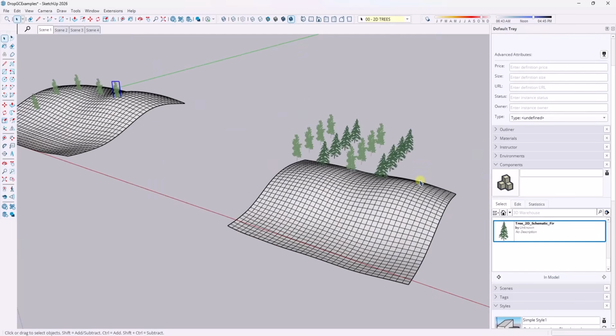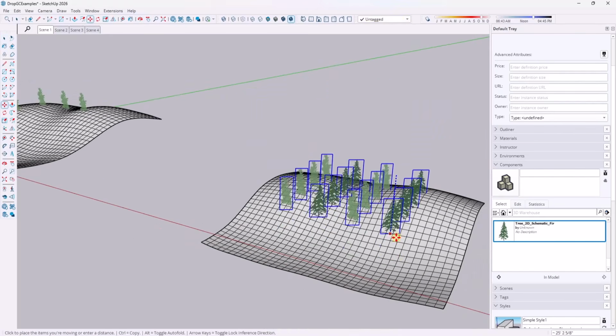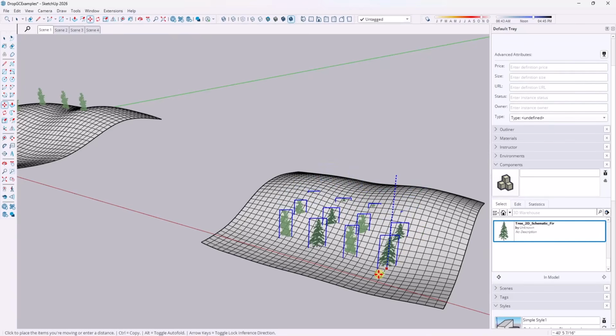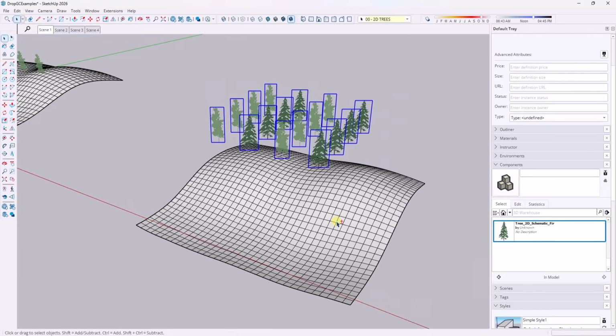And you can try workarounds, but the reality is, if you take a series of these objects and try to drop them down on the surface, you're at least going to have to do each row individually, if not more. And that can definitely take up a lot of time.